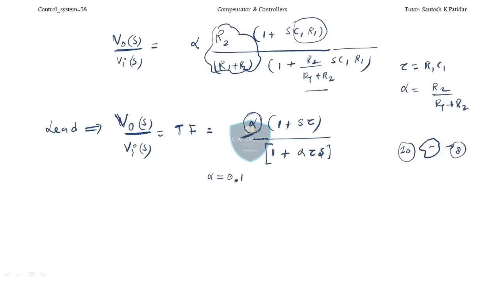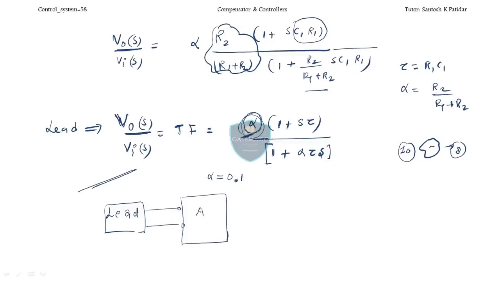So friends, first the output of the lead compensator has this attenuation, and I have to remove it. The output of the lead compensator, you apply to an amplifier stage whose gain is 1 by alpha. Now you will get your output which is unattenuated. This alpha will be removed now. Now the actual thing you have to remember, forgetting about that attenuation constant, is 1 plus s tau divided by 1 plus alpha s tau.